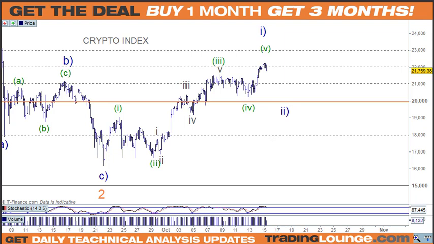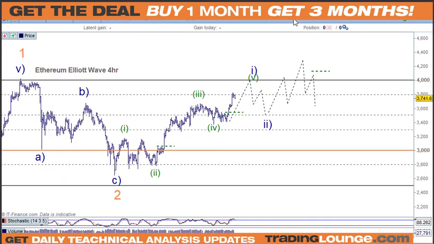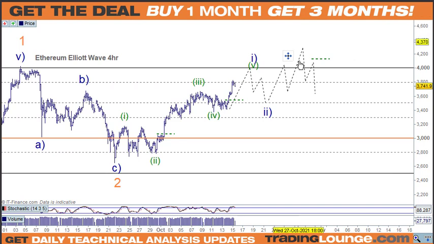This Ethereum will be very much the same. So there can be another little move up here, or we can have a top in play. But one way or another, we have to expect it coming back in some way or another. So with crypto, this is Ethereum through here, which is the same pattern. If we put wave 4 there, then we're probably done and dusted to the top.